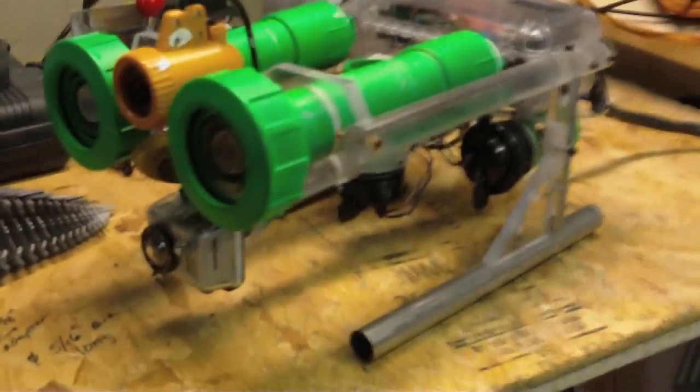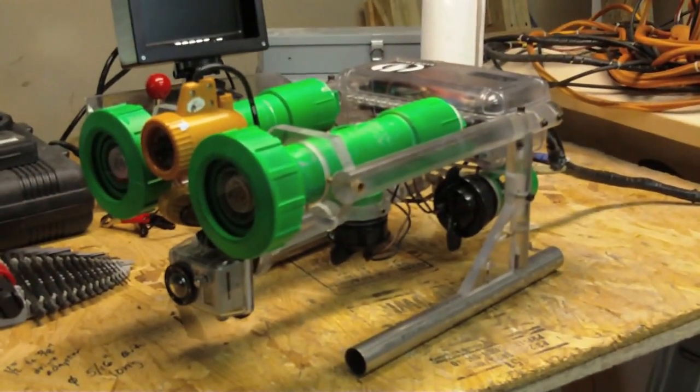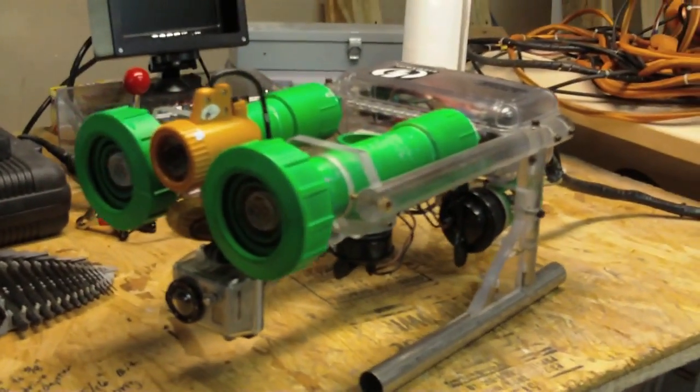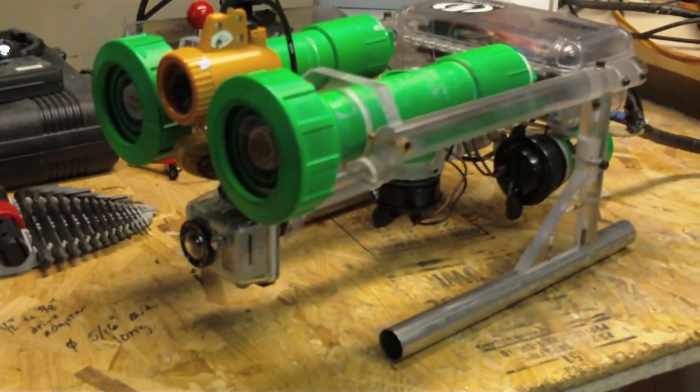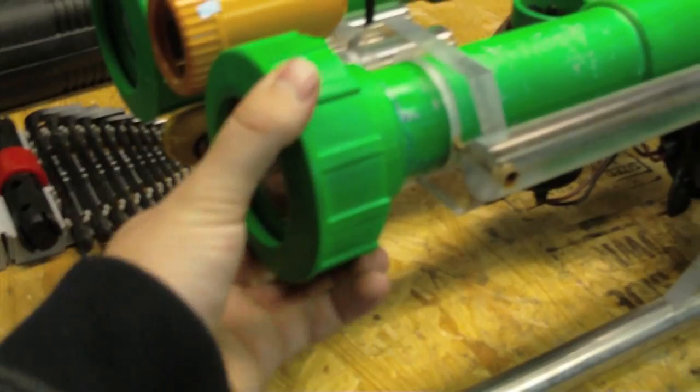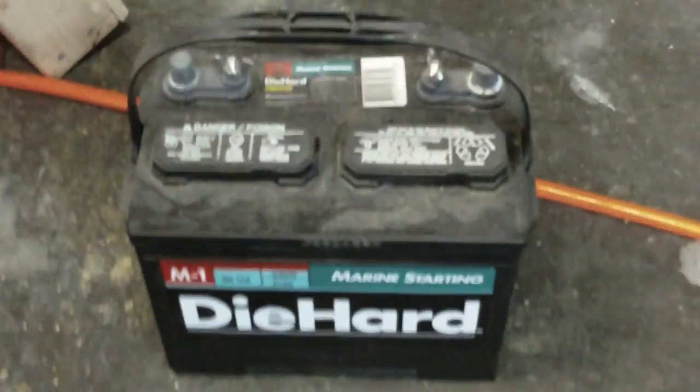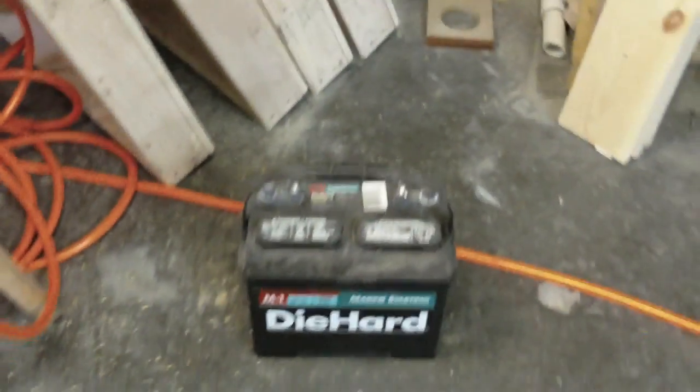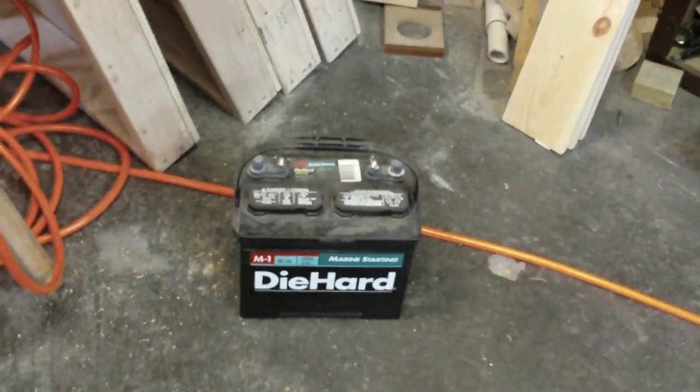So basically what I did, I gathered all the components that I needed. The motors, which are bilge pump motors, they're 1250 gallon per hour motors. This is the live feed camera, which is a fishing camera, which I removed the weights. I just had to add this float in here to provide a little more buoyancy in the front because this PVC housing is actually pretty heavy. This whole thing is powered by a giant battery, 12 volt marine battery.